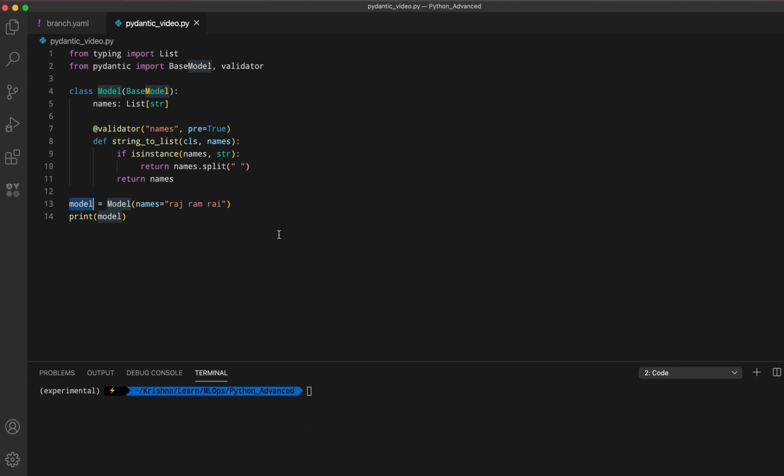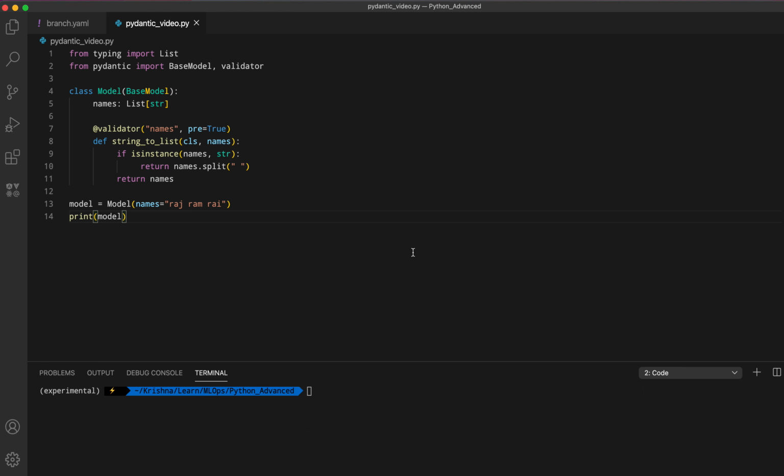You can copy into a dictionary, or you can copy into a JSON, or you can save it in pickle format and so on. Those are very easy, and you can check them online on how to do it. It's very simple, like model.json to convert it to JSON, or model.pickle to convert it to pickle format and so on.